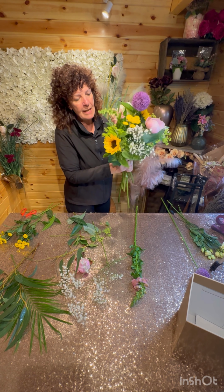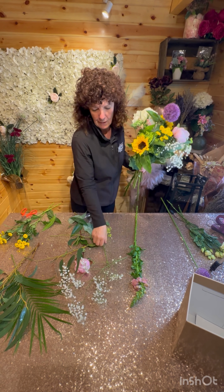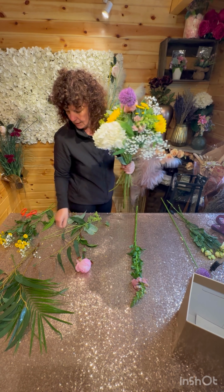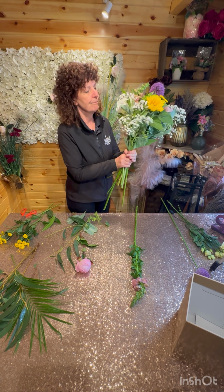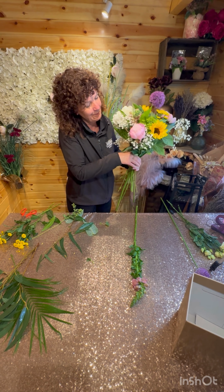I'm trying to mirror image it to that side so that you can see some of the flowers from all sides. So sunflowers are on that side and also on that side. Is it looking gorgeous there? Even though I do say it myself.